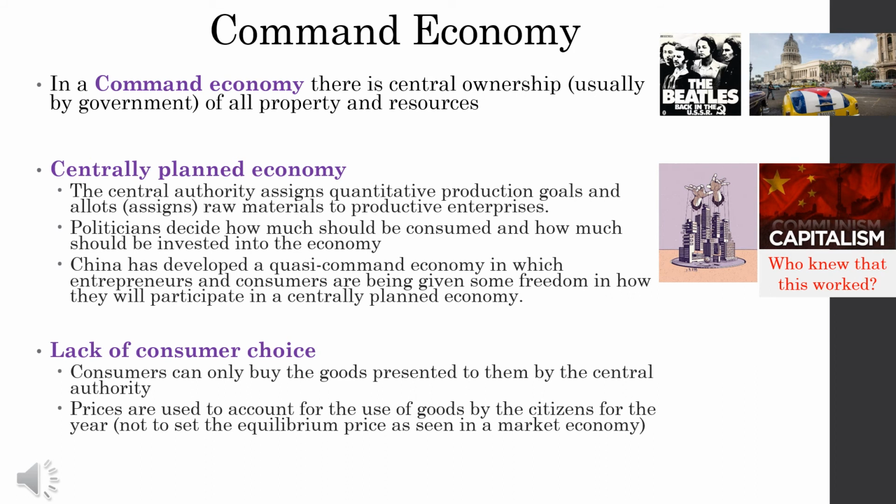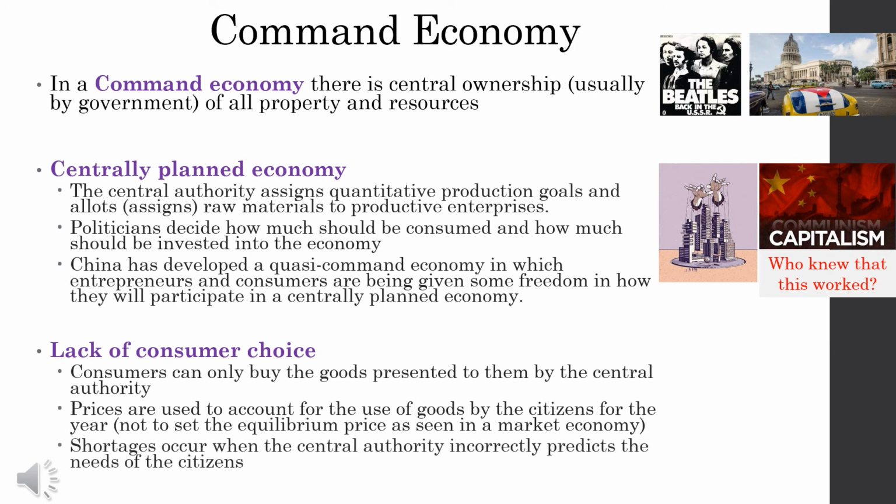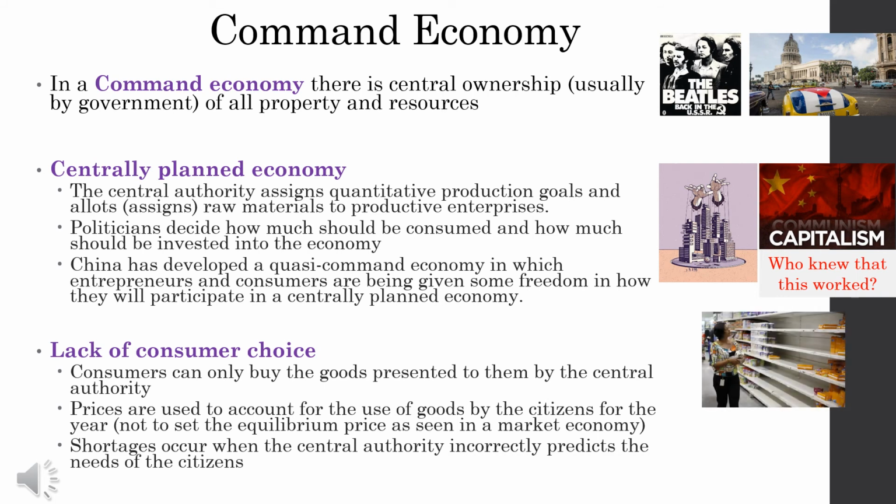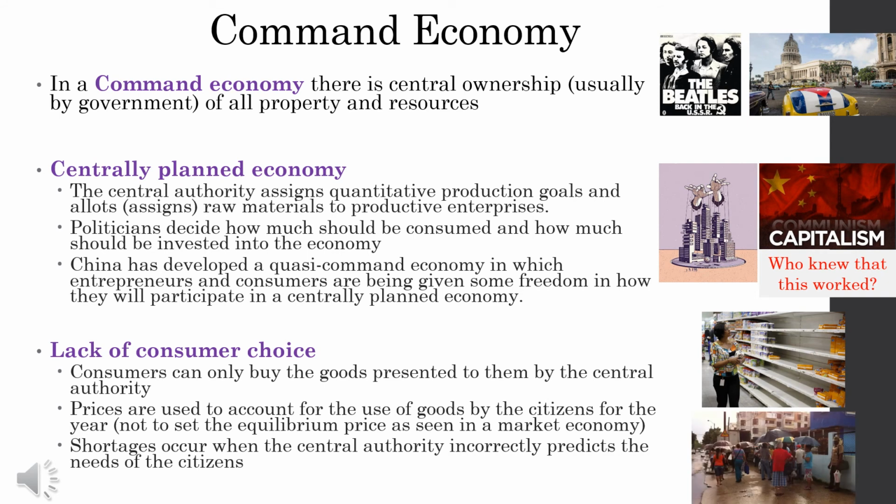Sounds great, except when you have shortages, which occur when the central authority incorrectly predicts the needs of the citizens. So in a lot of command economies, we see pictures like this, where there's not enough food on the shelves, or this, where there are lines of people waiting to get supplies. Go to the next slide.